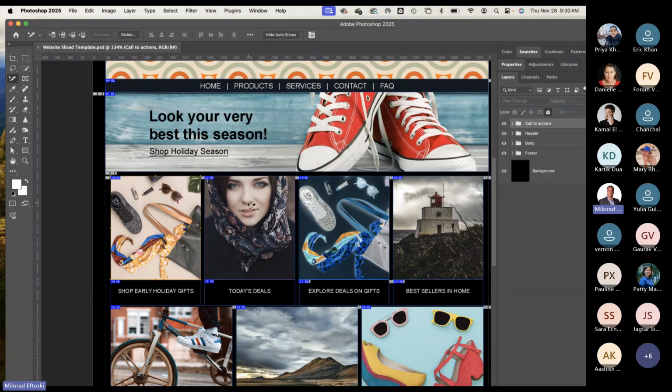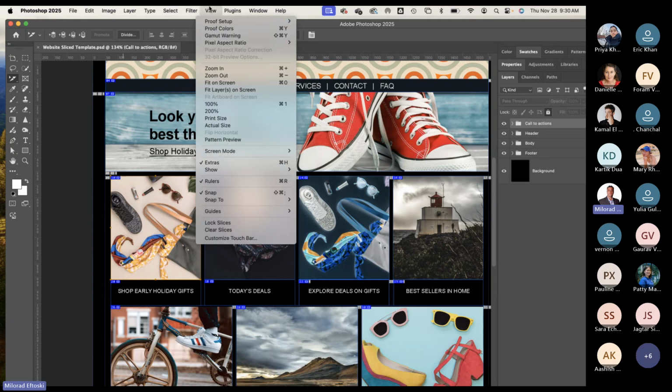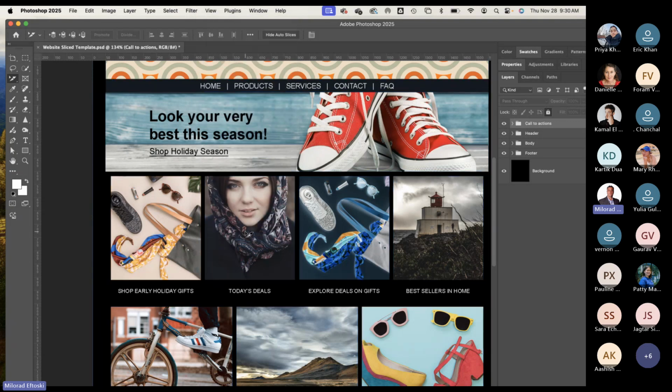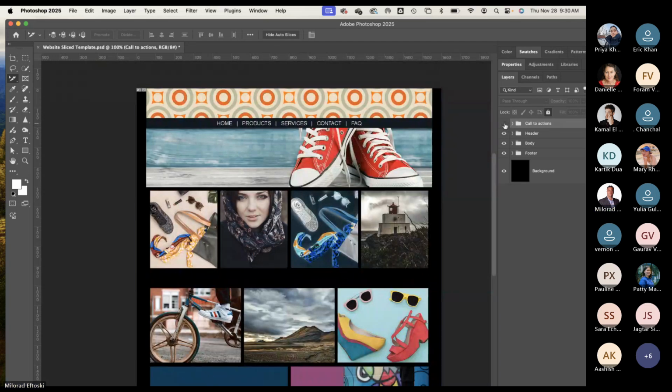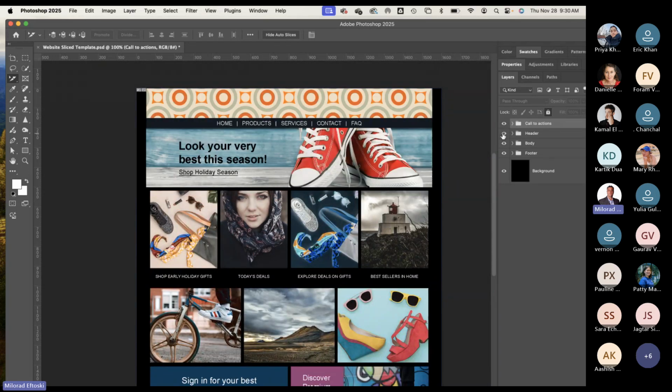We might do a quick little web page mock-up next semester in the UX UI class, and that'll explain that better. Okay, just one more thing I want to mention. Let's clear the slices because we're done with that part. What we're going to do instead, this is our nice design here. We have our call to actions in a separate folder. We got the header put together like that. We have the body and we have the footer. Okay, so it's nicely organized.